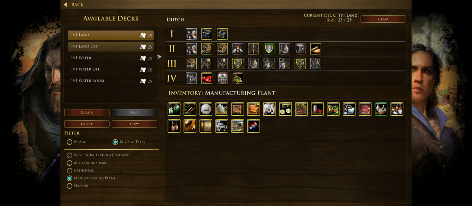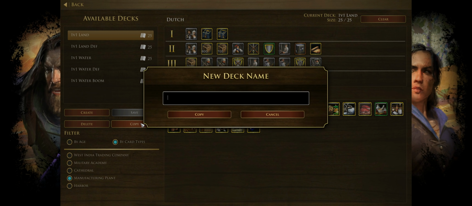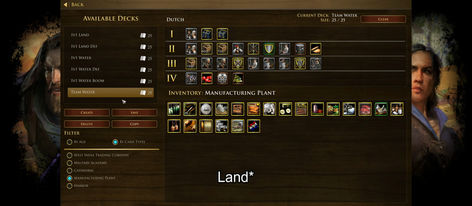So we'll start off with the Dutch, looking at the land. So we're going to go Team Water. And so we can see with the Dutch, we've already got a huge amount of unit shipments. Now, the Dutch typically do hit age 3 quite early in team games. So we're still going to leave a couple of unit shipments in.